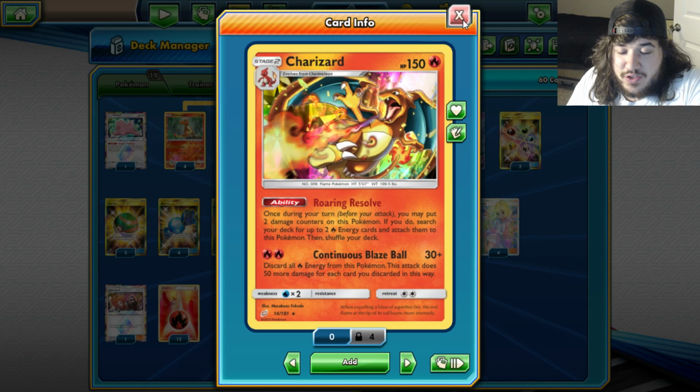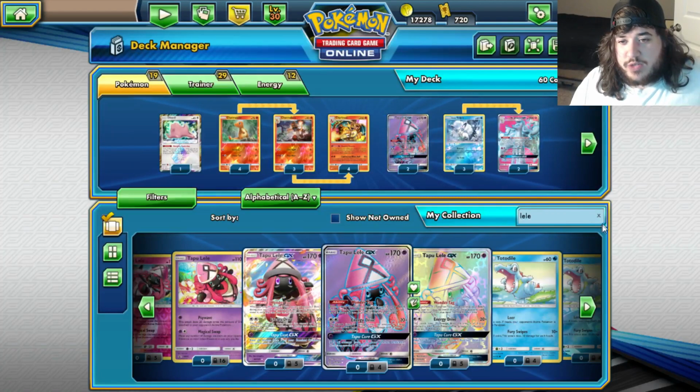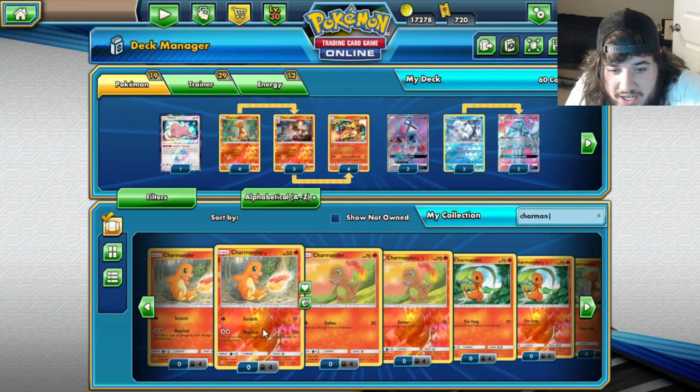But we're trying Standard, so we're not getting away with that. We're playing this Charmander because it has 70 HP. It has Scratch. I didn't know which of the other Charmanders to choose. It seemed like the best one from when I looked at it. Let's look at Charmander again. We've got the other 70 HP one, the Ember, discard the fire. This one has 50 HP, and this one has a one retreat cost as well.